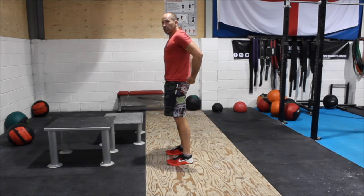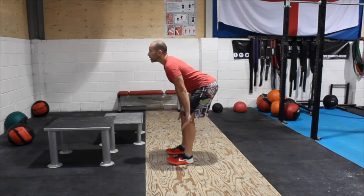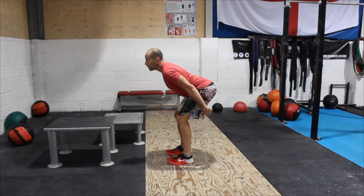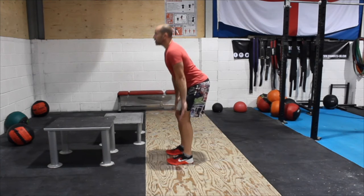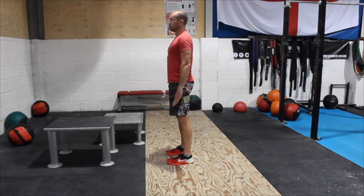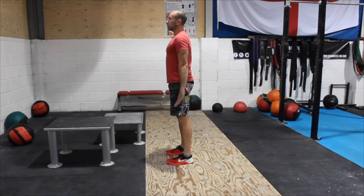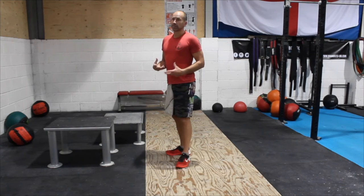Big squeeze of the glutes at the top. Standing tall. Push your bottom away, come down to that mid-calf, driving back up again. So you want to feel tension here in your hamstrings, back's nice and straight, driving back up again. So you're working the hamstrings and the glutes. Down, through, squeeze, and back. This is all about setting up motor patterns.